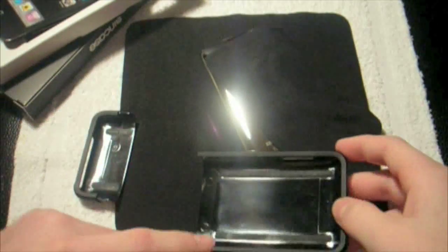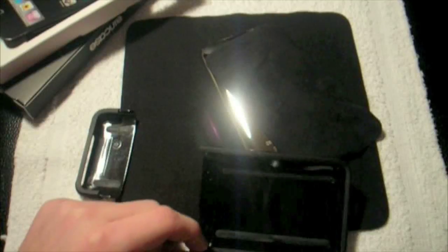And I'll slide this out there. And there's a lot of dust in there, so I'm going to cut this and clean this out real quick. And I'll be right back. Alright guys, I'm back. I just had to wipe down the inside real quick. It was really dusty.